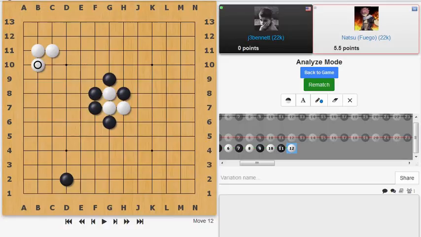So I wanted to start out by showing some capturing techniques. I would like you to look at the position in the center of the board. It's black's turn to move, as you can see by the black dot on my cursor. And you can see the white group in the center here is nearly captured. There's 3 stones there that are connected, and they have only 2 outlets, here and here.